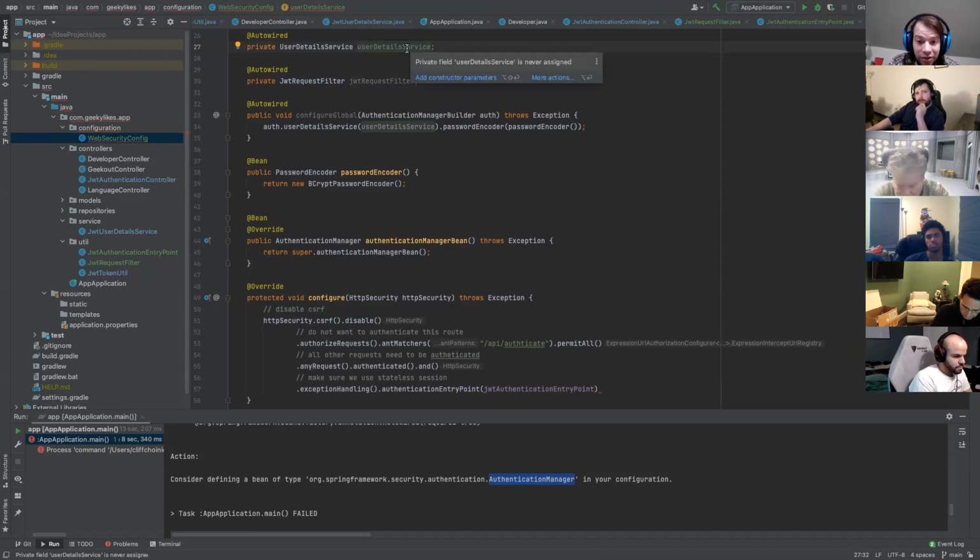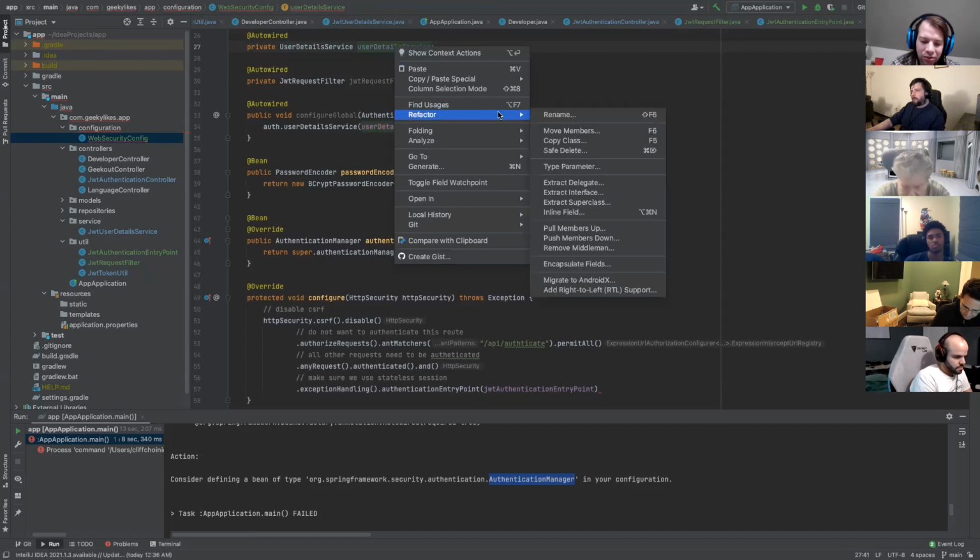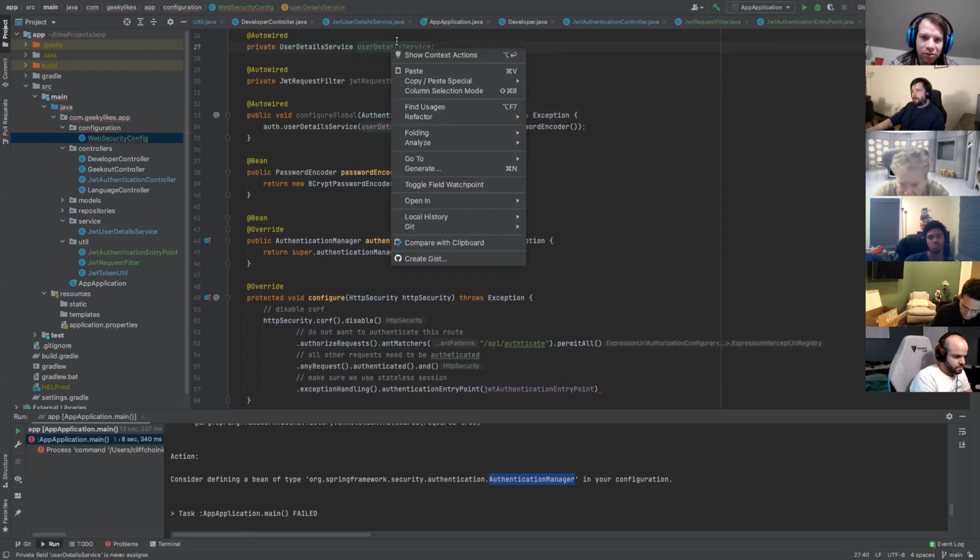Hold on, I'm having a problem with my notes. In my notes I have JWT user detail service, but I have user detail service here. But we have a JWT user detail service. I'm trying to remind myself, I actually do want this, and I wrote that down wrong in my notes. Yeah, I'm pretty sure we actually want that. So you know what? Hold on. Refactor the user detail service on line 27.